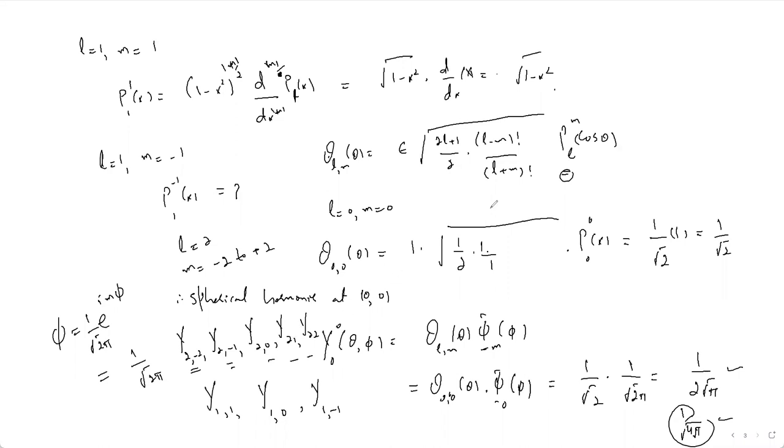So the value of epsilon you have defined earlier. All you need to do is find this (2L plus 1) by 2 into (L minus m) factorial divided by (L plus m) factorial, and this P L m cos of theta. These values you can find, and write down the spherical harmonics, at least for these three and these three. So I am giving you this as an assignment: to find the spherical harmonics corresponding to different values of m and L. Okay.